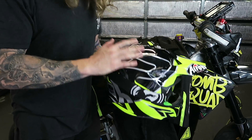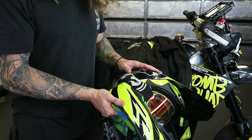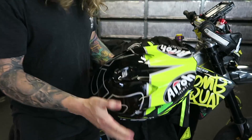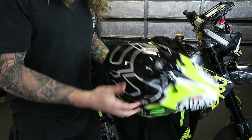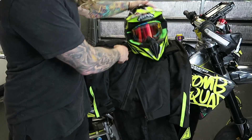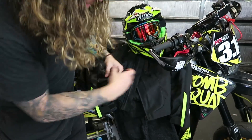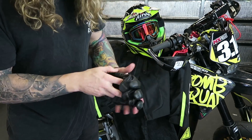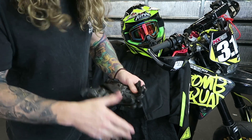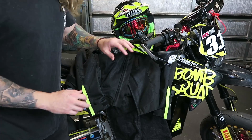And for the helmet, I got another Aero. The one that I was wearing in the crash was an Aero as well, and my head was the only part that didn't get damaged — but it did crack the helmet all down here. The Aeros were super light and really, really amazing to wear — probably one of the lightest helmets I've ever felt. For gloves, I got these light leather gloves from Fist. I may or may not have already had a couple of stacks in them, but they have held up really, really well.